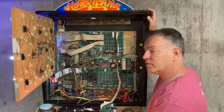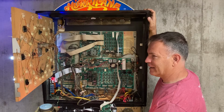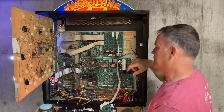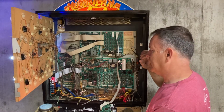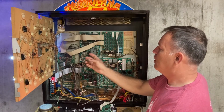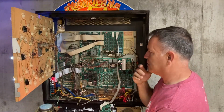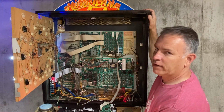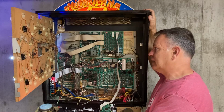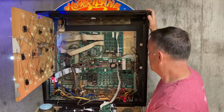I had considered putting in an NVRAM, but just got a little nervous after dealing with some of the sensitivity on this board. I just wasn't in the mood to even try to upset that, so I didn't want to press my luck. But I did put a relocated battery pack over to the side, so that takes away the issue of having to worry about battery acid leaking if they get neglected for many years, and if it starts to leak, it's not going to get on the board.